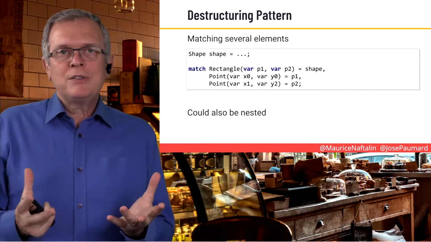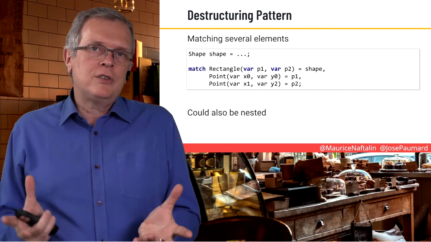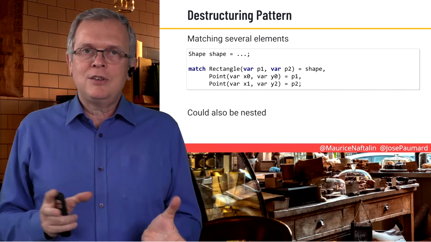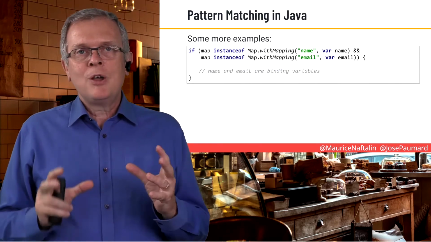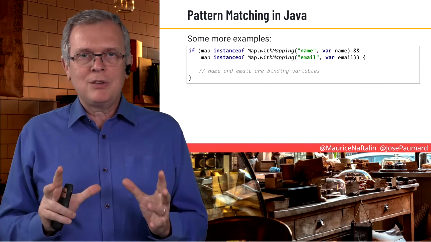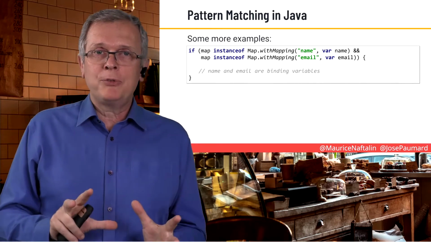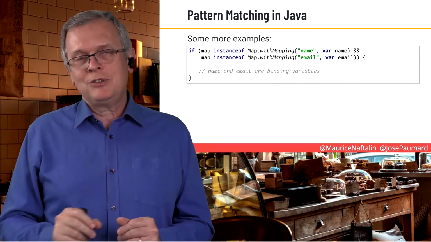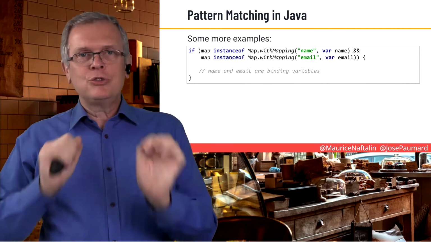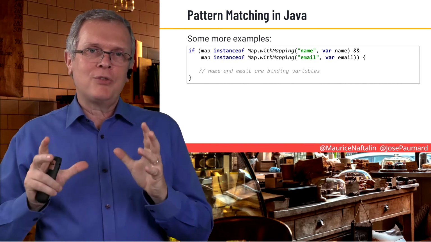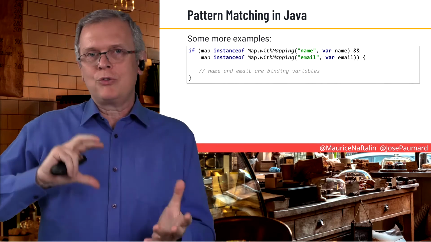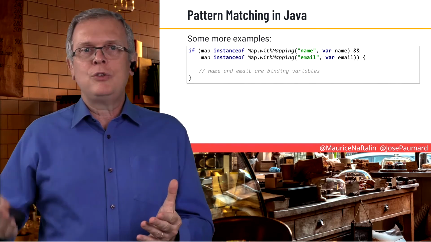But you could also go one step further and decide to destructure collections and maps, because since Java 9, I think I remember, we have those convenience factory methods for collections and maps. So we can create maps and collections with factory methods. So if you are able to deconstruct elements with factory methods, it means that you can also deconstruct a map or a collection with those factory methods.